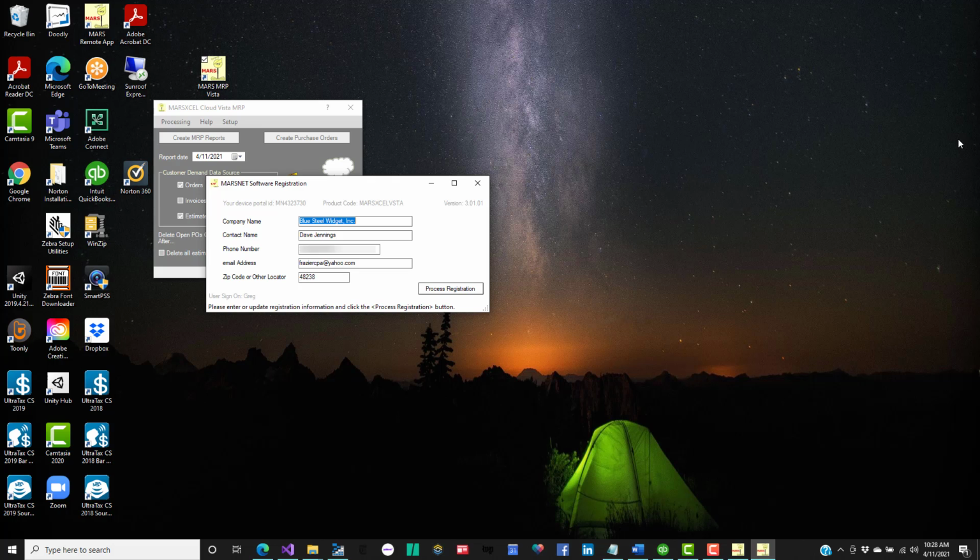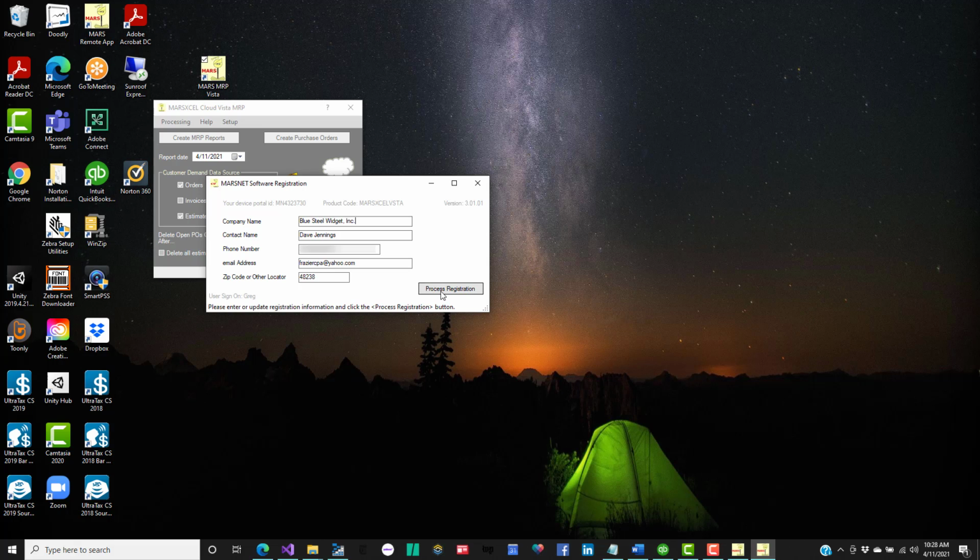Enter information in all of the fields. Oh, and this is important, do not include any apostrophes, quotes or ampersands, as these characters will hinder or prevent the completion of your registration. For example, the name McFarley's should be entered without the apostrophes. Another example, the ampersand in the name Gideon and Sons should be replaced with the word and spelled out AND. The phone number entered here is used by MRP when sending text alerts, and the email address is where MRP sends the reports and Excel spreadsheets.